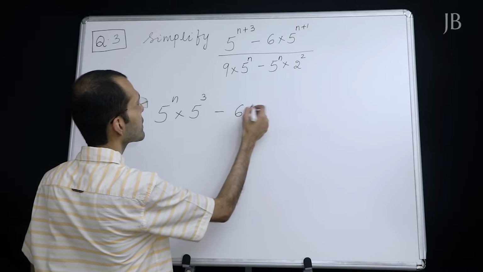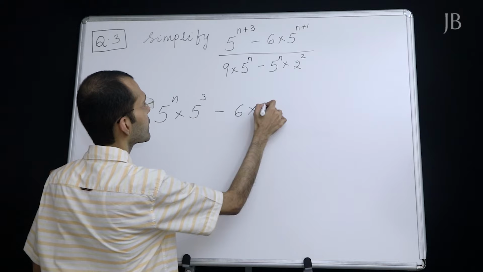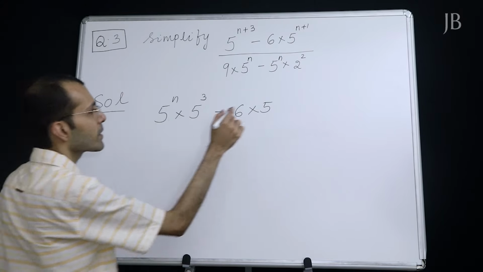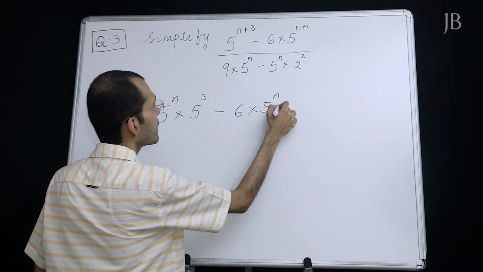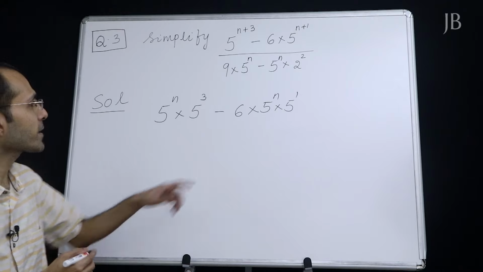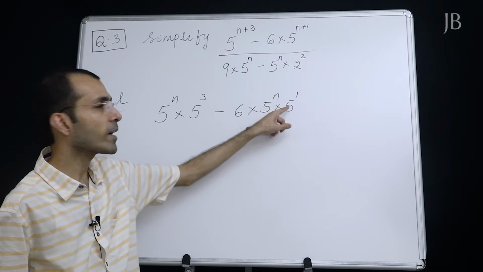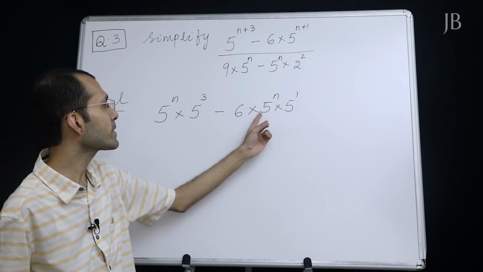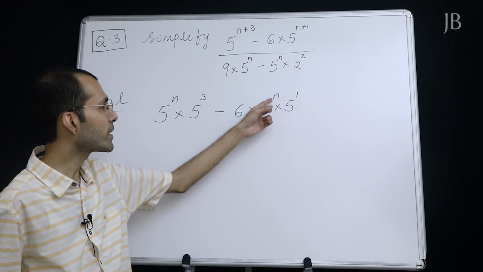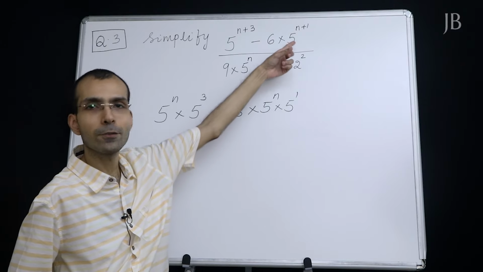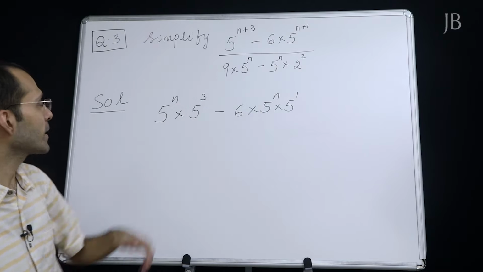Now this 6 is okay. Let's keep it like this for now. 5 raised to n plus 1 we will split. We will write this as 5 raised to n into 5 raised to 1. Again, let's see if we are correct. 5 raised to n into 5 raised to 1 will be 5 raised to n plus 1. Bases are same, so powers can be added if there is multiplication sign. So this gives us back this, so we are correct. And other things I have copied down as it is.